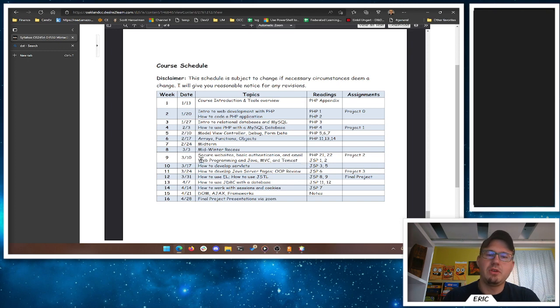And then tonight we're also going to intro web programming using Java, MVC, and Tomcat. So it's all about getting stuff set up with Tomcat finally. And then next week we'll get into developing our servlets. We'll talk about Java server pages. We'll pick up Project 3. This one will be a little shorter, not quite as involved here. It's like the only project we're going to require JSP and servlets for.